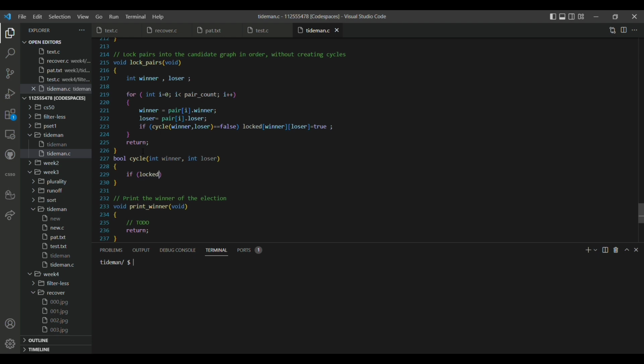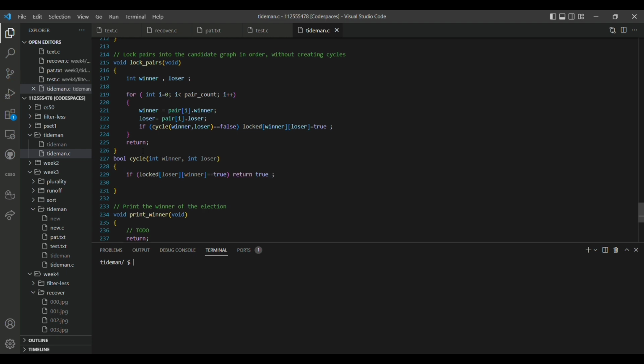So firstly I will use recursion, and I will write the base case here. If the loser and winner pair are already locked, then we will return true. That means if the loser in the pair wins over the winner, then we will return true.